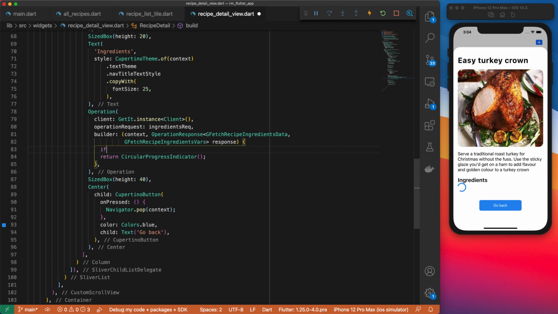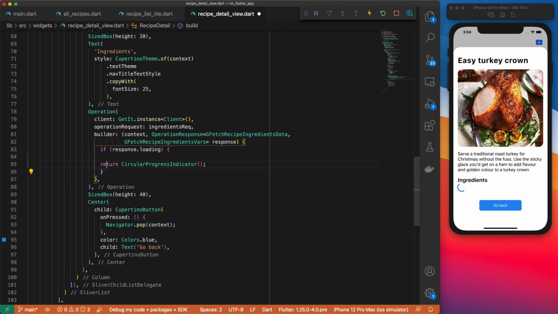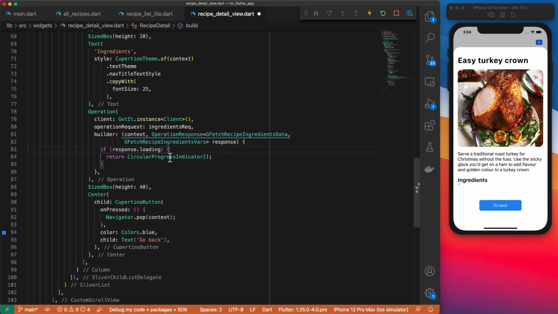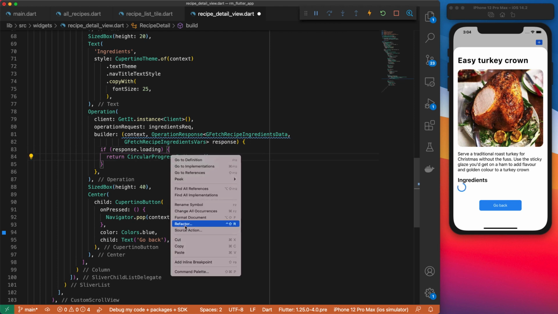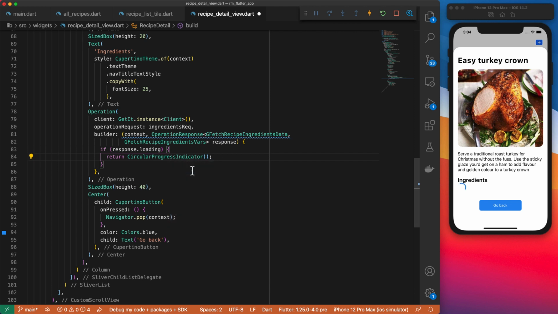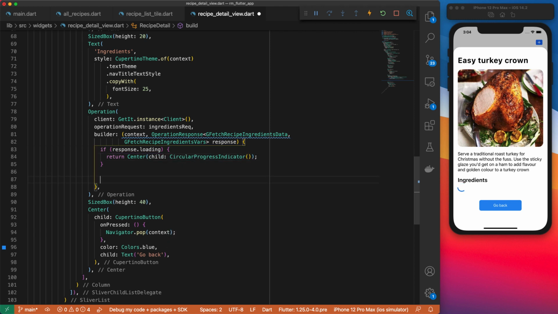Let's have an if check. Then we return our circular progress indicator, and let's wrap this in a center widget. Or else we are going to return a column which will render out our ingredients.